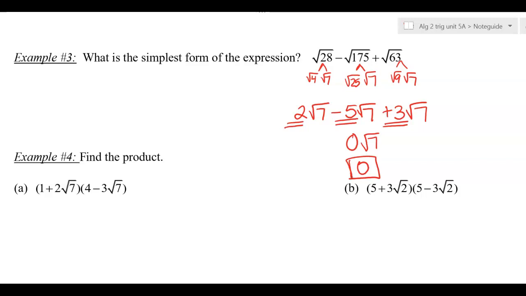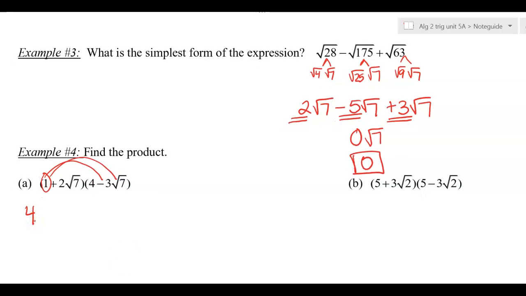All right, looking at example 4, we are multiplying, but we are multiplying things that have addition and subtraction within them. But look at the way it's set up. You're going to use it just like you would if you were multiplying x plus 2 times x plus 3. Anytime you have binomials, or bigger than binomials, even if it has 3 terms or 4 terms that can't be combined together and you're multiplying it by another big thing, you distribute each piece to the other factor, right? So here I'm going to distribute 1 to the 4 and to the minus 3 rad 7. So 1 times 4 is 4. And then don't confuse your multiplication with your addition and subtraction. When 1 multiplies 3 rad 7, 1 times 3 is still just 3 with a rad 7 underneath it, the radical. Okay.